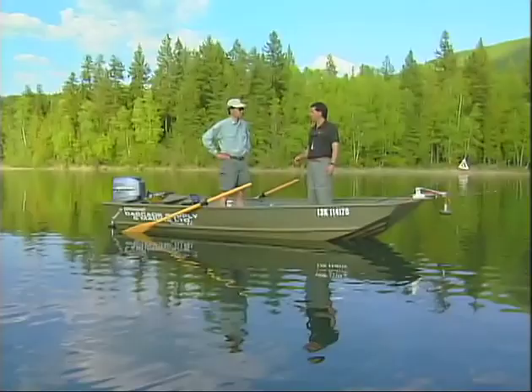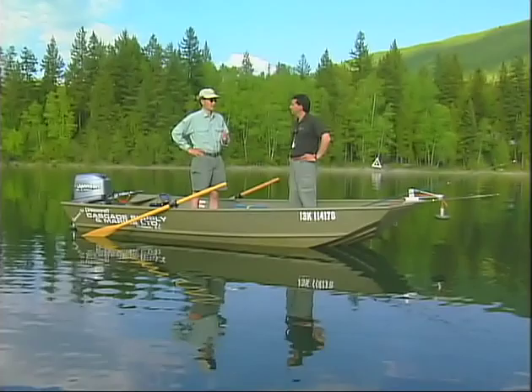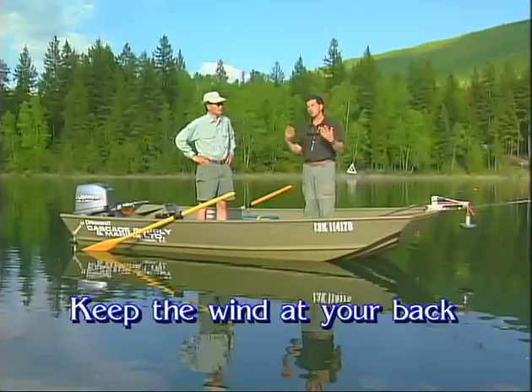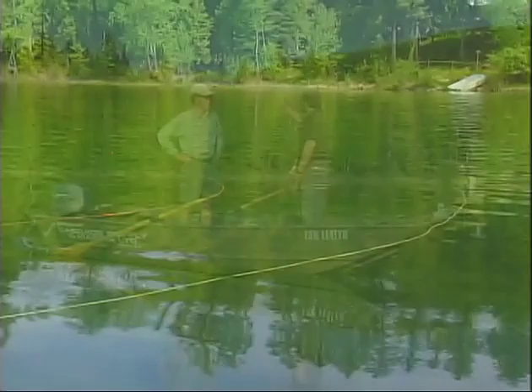Something we really like to stress is the two-anchor system. Today there are two of us fishing in the boat, and there's not too much wind. But two anchors means the boat isn't going to move despite the wind coming up and switching direction. The most frustrating thing you can have is one anchor out the bow, two people in the boat, and the wind changing direction while you're trying to concentrate on your cast — you have no control over your retrieves. Also, whenever you do have wind, try to keep that wind to your back; it's going to make it easier on the forward cast and you'll get a lot fewer wind knots. Plus, when you get your fly out, you can fish it sideways and allow it to swing with the wind — wind drift — and then straight down with the wind, making it easier to cast.